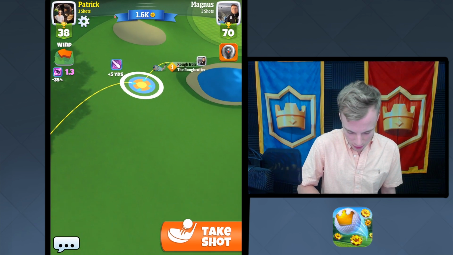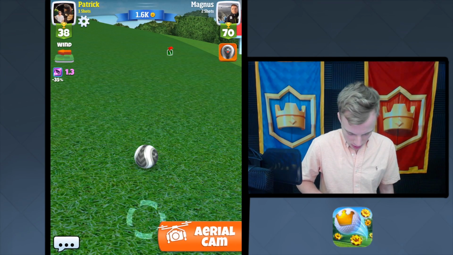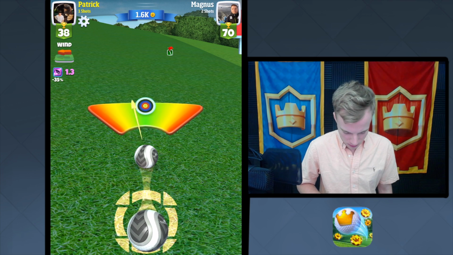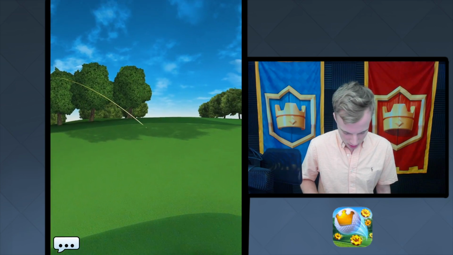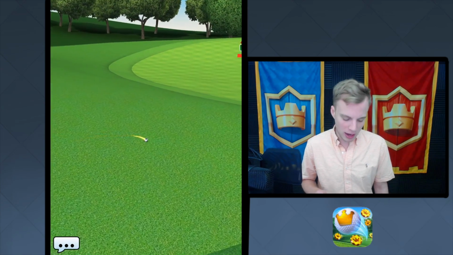I have to use our rough iron. Maybe we can slam it. So if you hit it pretty hard, like this, it makes it really inaccurate, though. That's the problem. Oh, that was actually a really good shot from us. Let's see if we can make it onto the green. Come on. Okay, better not roll. Okay, that's not too bad.